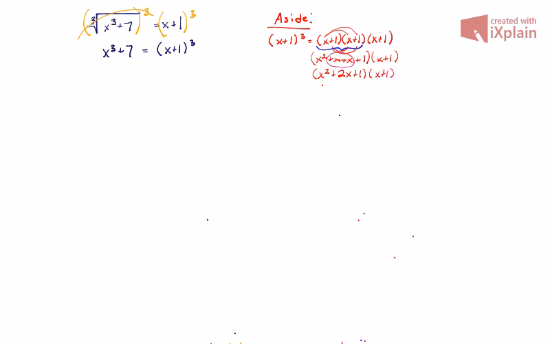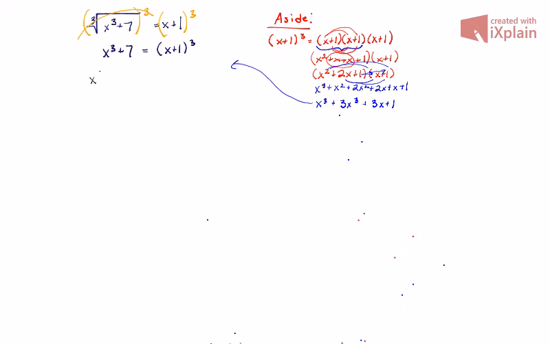I combined those two terms because they are like terms. Now I'm going to FOIL this out. So now I have x cubed plus x squared plus 2x squared plus 2x plus x plus 1. And again, we'll clean that up. Now that I'm done with that, I'm going to plug it back in and resume my work.